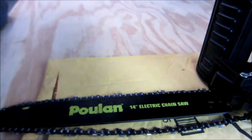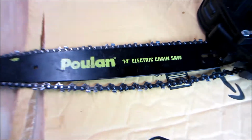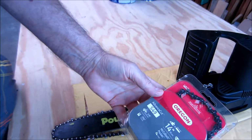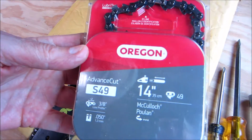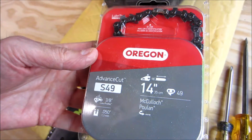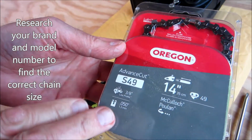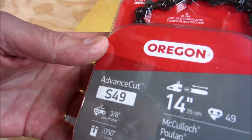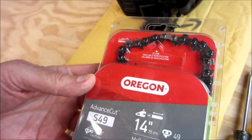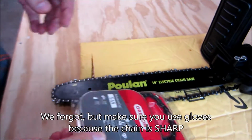Looked it up, and we ended up buying this new chain for it from Amazon, and it was really low price compared to the hardware store. It was about $12, and the hardware store was about $16. But this is the size that was recommended, so hopefully it'll fit this saw. We'll figure out how to get it out of the plastic container now. We'll be all right.